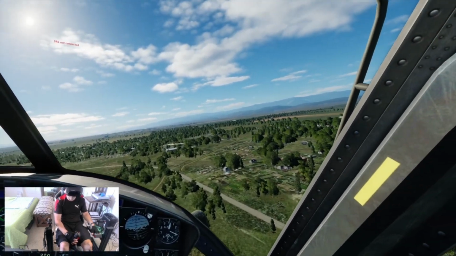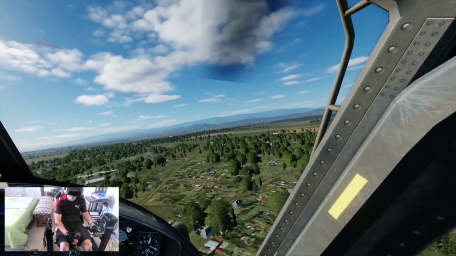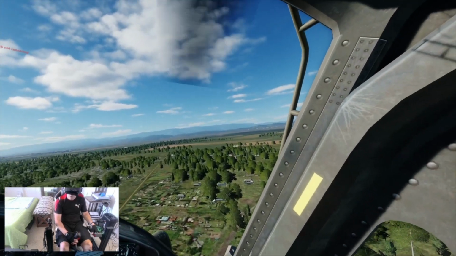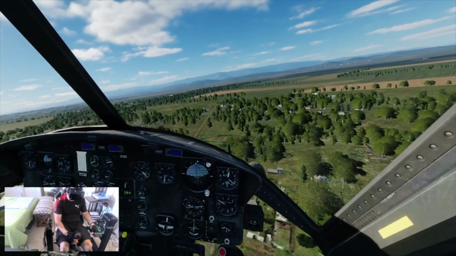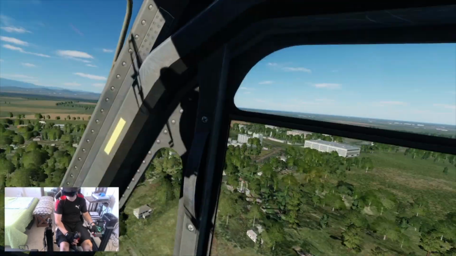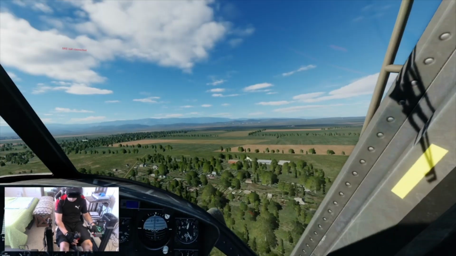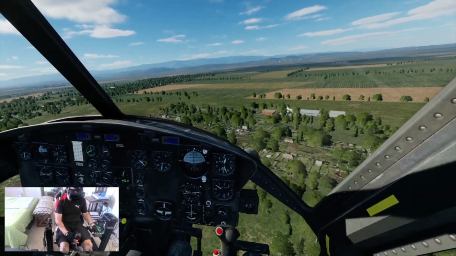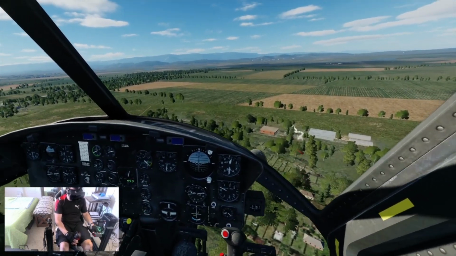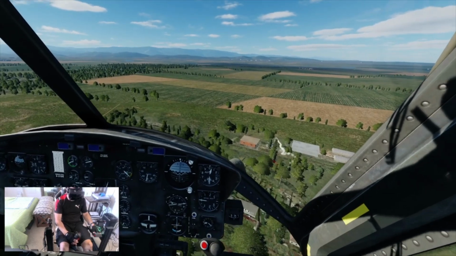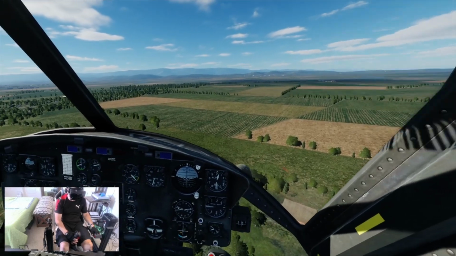Need a little bit of power up here on my turn, and now I'm looking for about 400 feet. Check my positioning on the runway over here on my shoulder. Looks good. Okay, I'm going to go ahead and level off right there. We're at 450. Right pedal to get in trim. Level off right there. Actually got my altitude already there and airspeed, so I'm going to drop it down a little bit here.